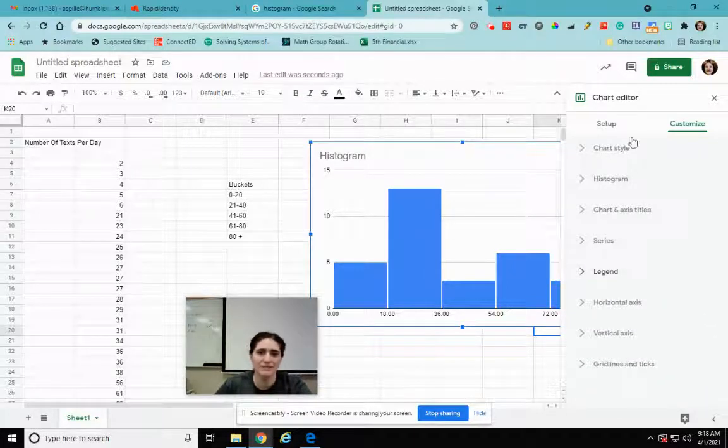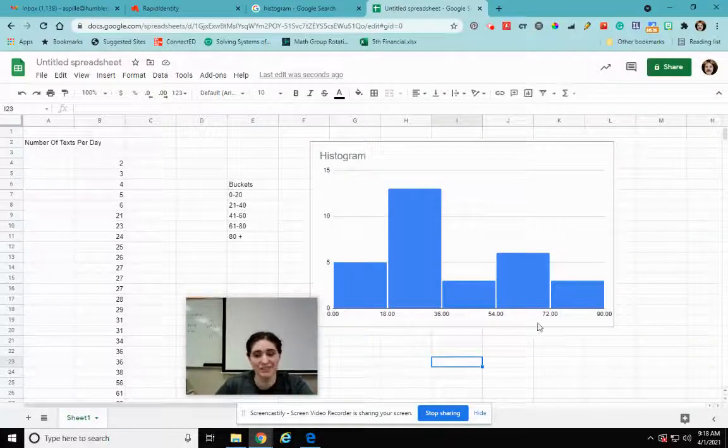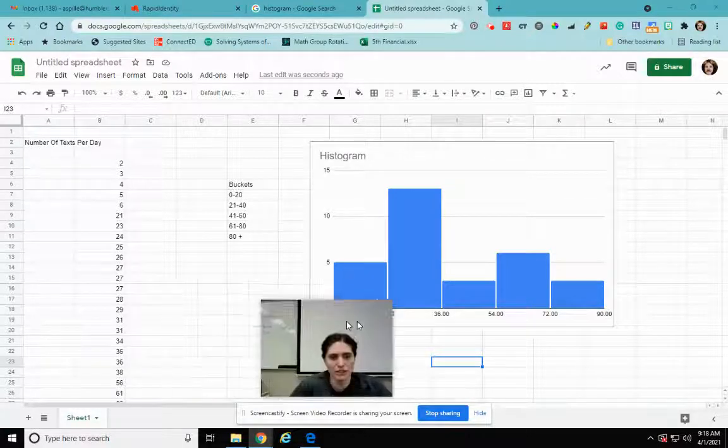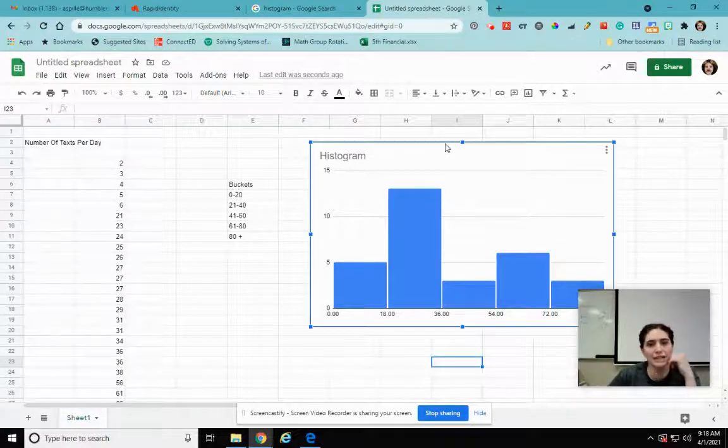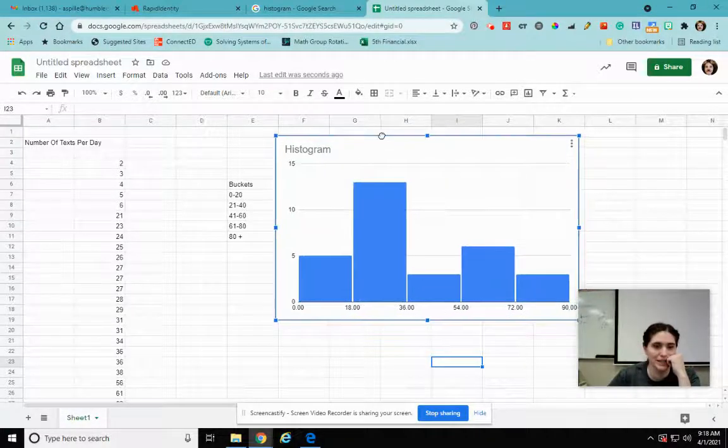Well, I like this actually. I don't totally have to change it. So this goes from 72 to 90, but basically what it did is it took these and divided it into 5 equally spaced things, which is actually better. It's actually kind of what you want to do, because we don't really need it to go to 200 if your data only goes to 86. So taking it to 90 is good.